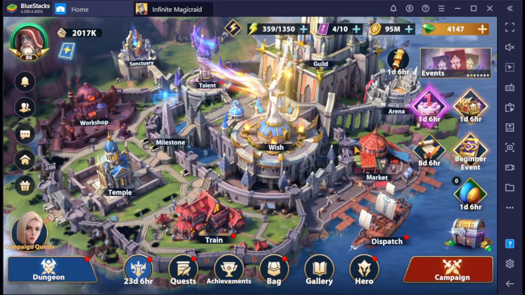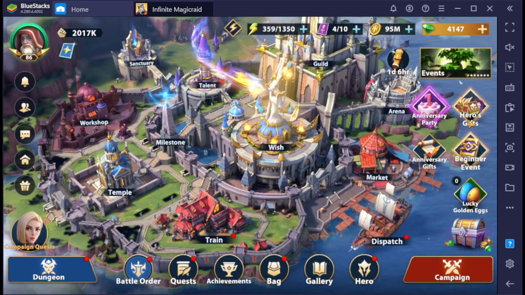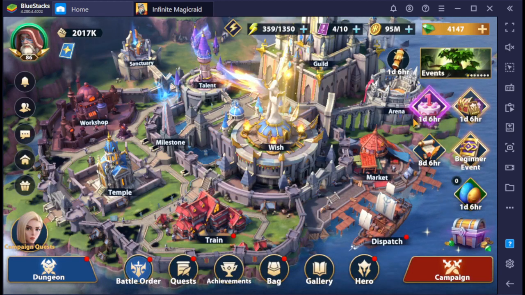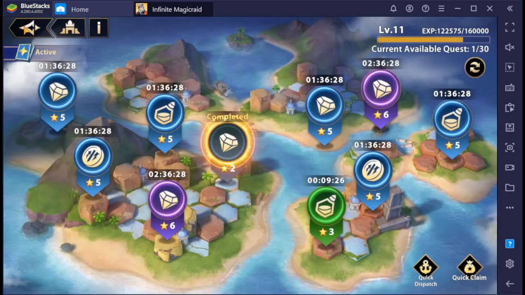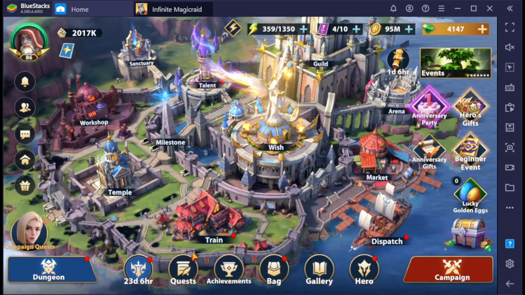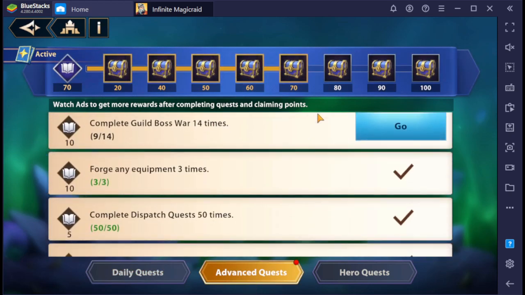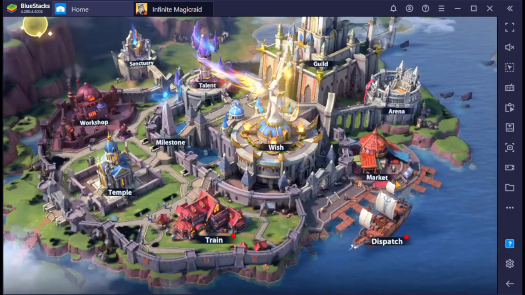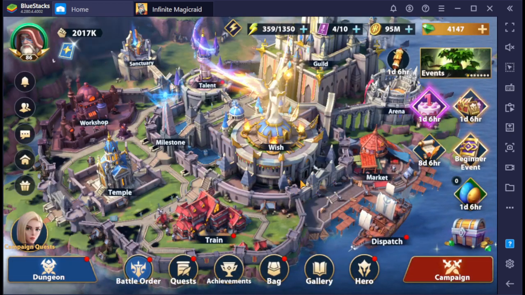So do that. Your arena, you try to get maybe like 500-600 gems from there every week. And that will really help you a lot, right? Make sure you do all your dispatch. Your dispatch, there's tons of gems in here. And watch your ads. You guys know the ads they added in. Now you get some additional gems. It all adds up, right?